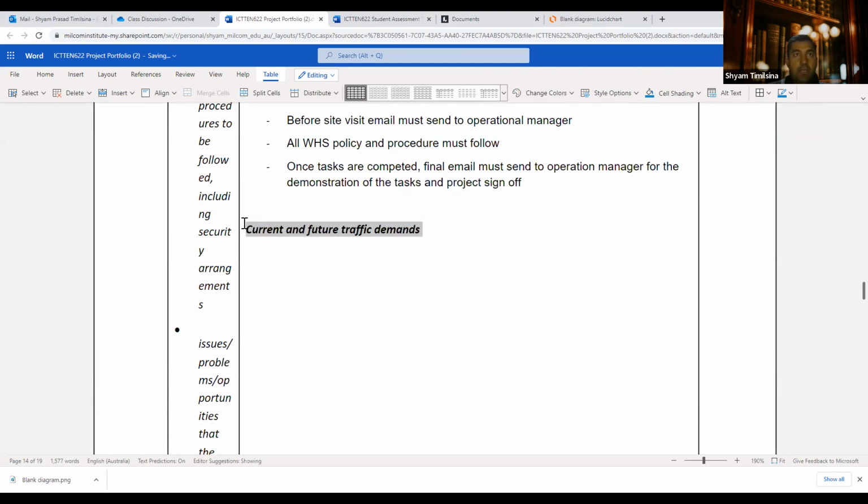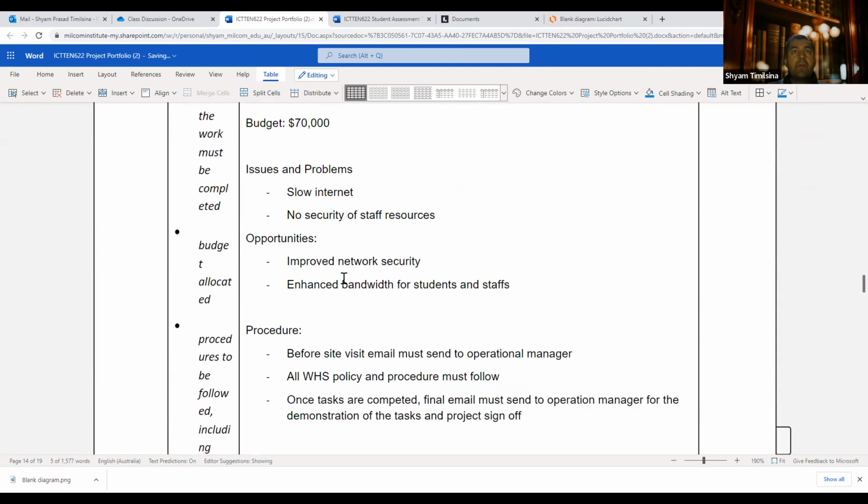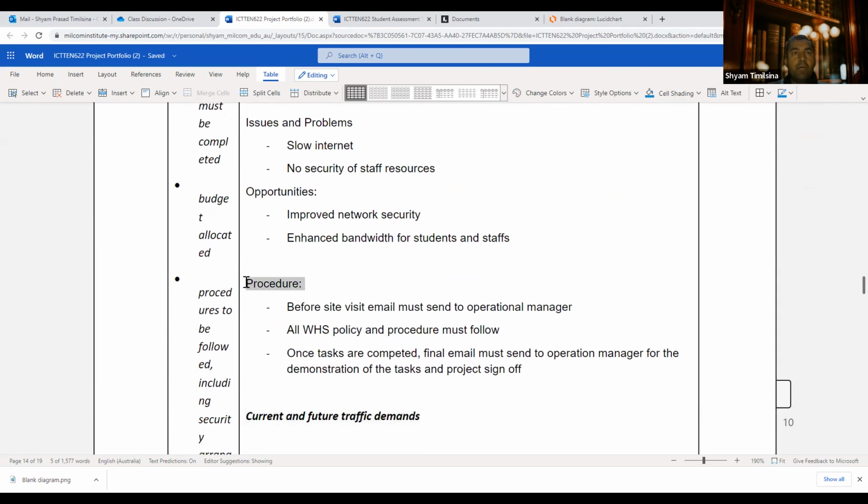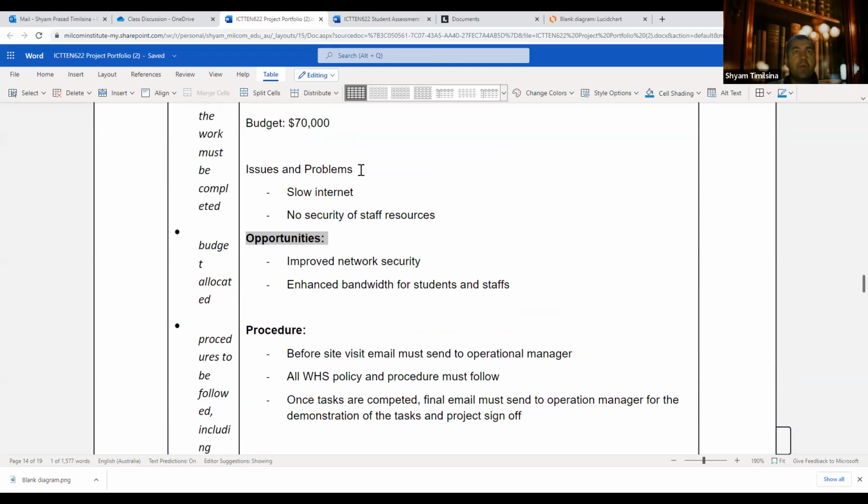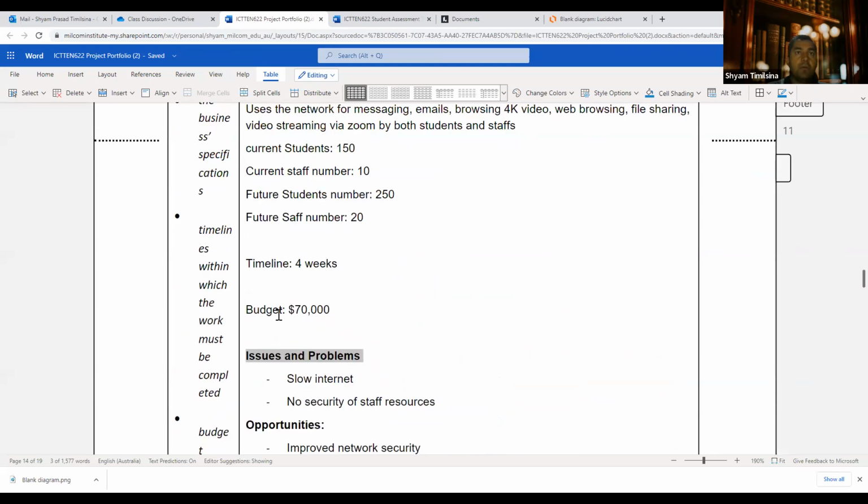Please indicate each of the topics in bold letters. I know the answers you included in your project portfolio for the specific questions. For each topic, write the topic in bold, then write down your answer.